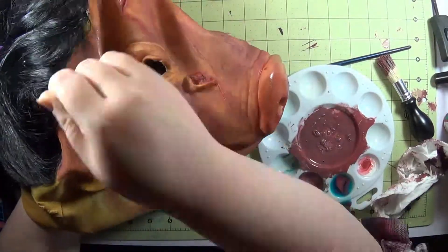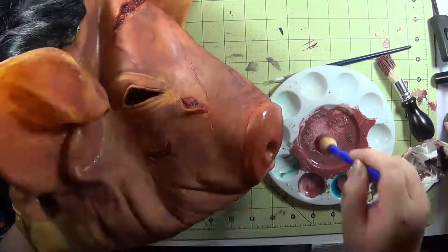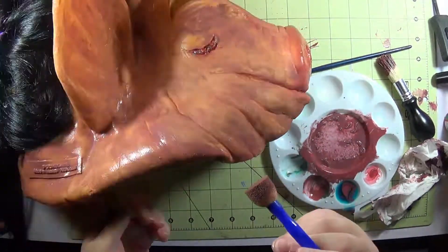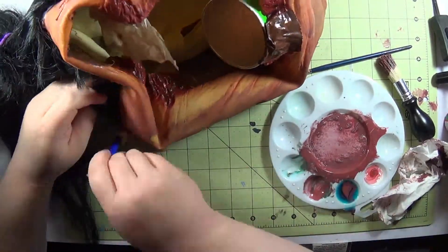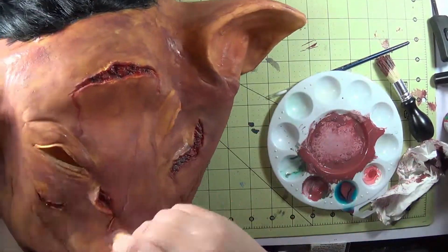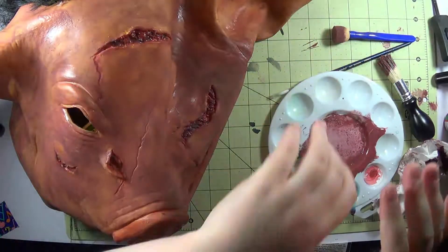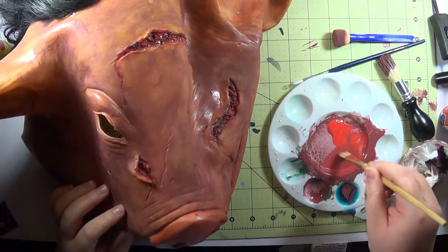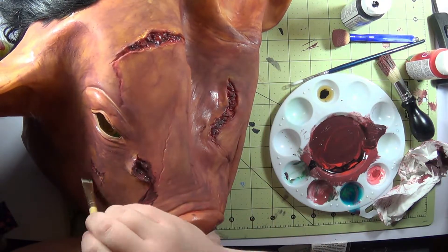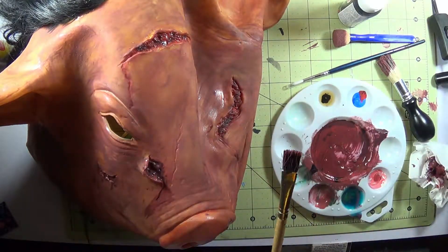I actually found this really fun. As with everything, it took me a little while to actually get started on it. However, when I did start it, the time just kind of flew by because I was enjoying it. So it kind of makes me want to do repaints like this more often. But I'll probably end up doing some research first to try and figure out the best professional way to do it — mostly how I can make sure the paint would stay put and not fade out over time. I saw a video on YouTube explaining a way to do that, but I'm not entirely sure how well it would work for me. I guess we'll just find out.